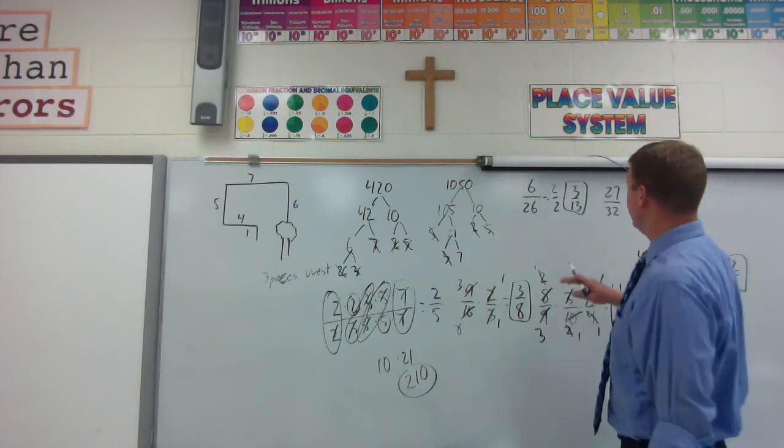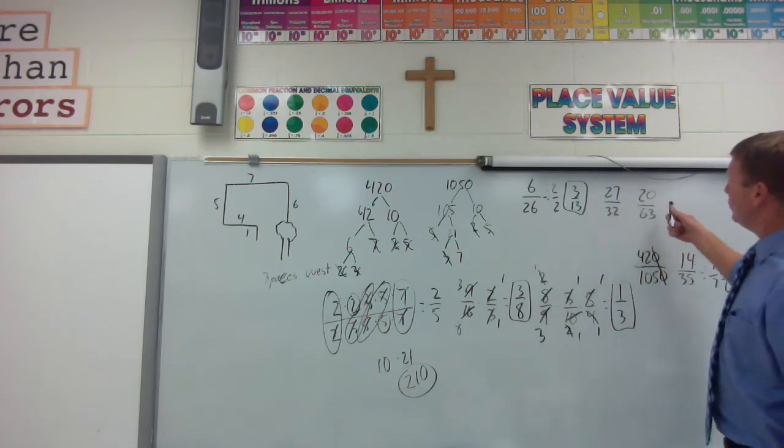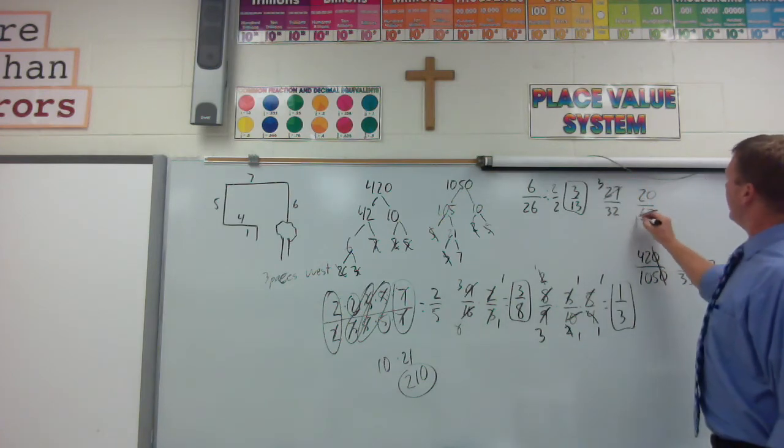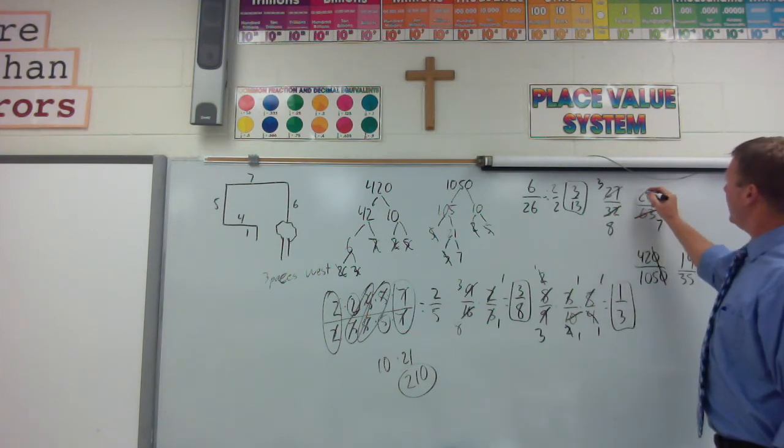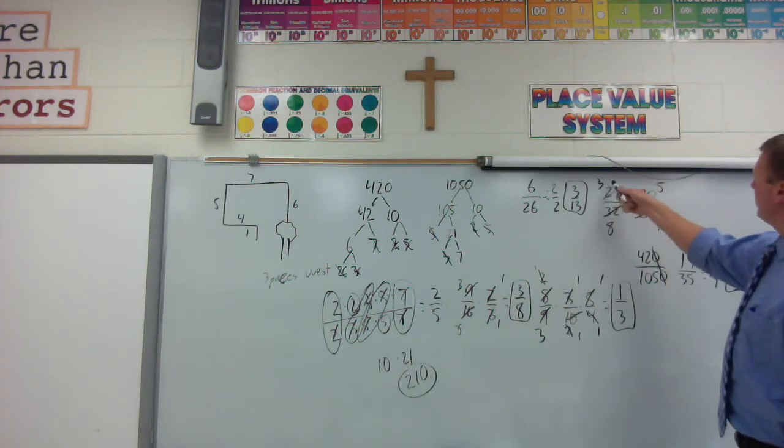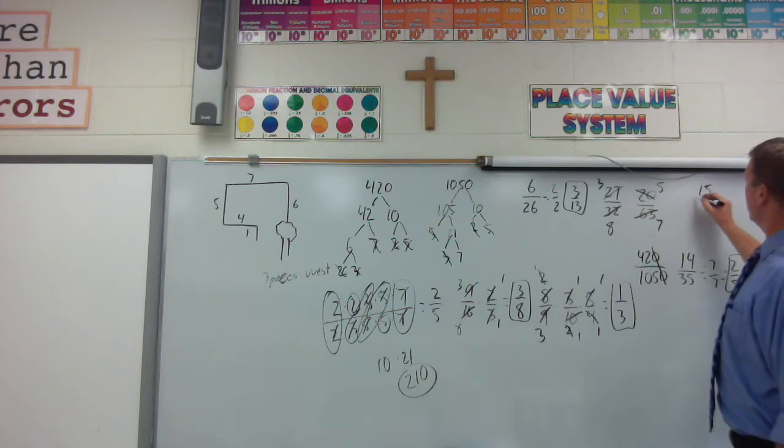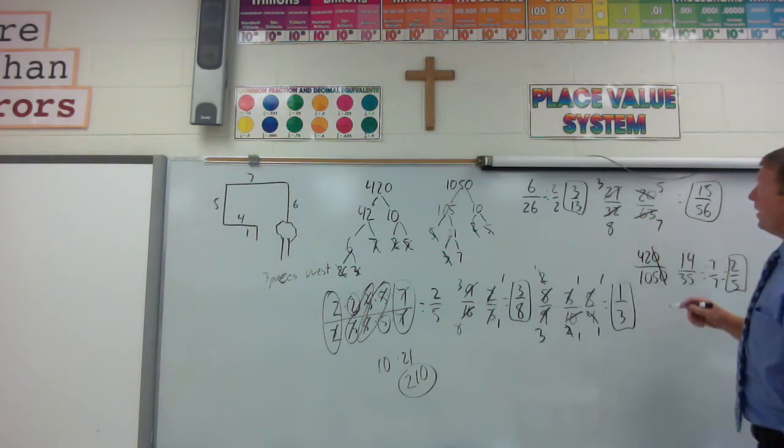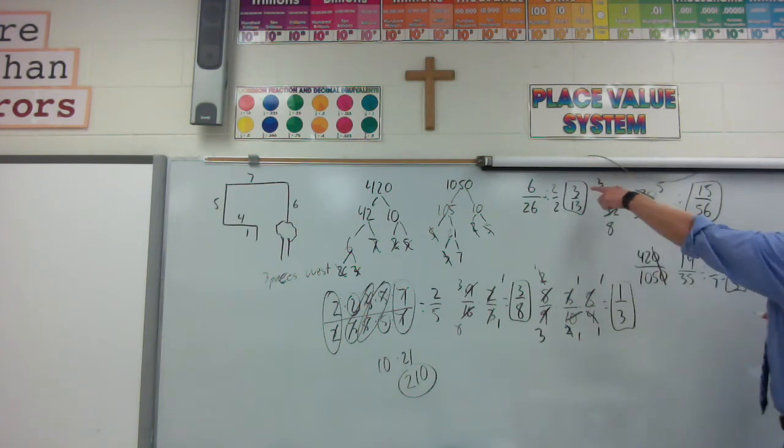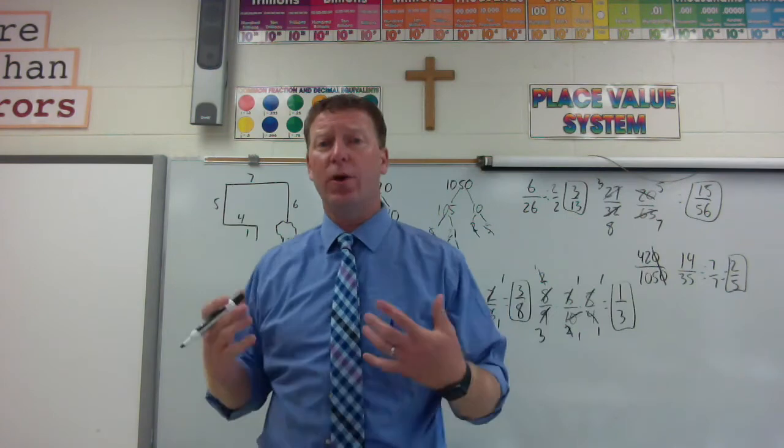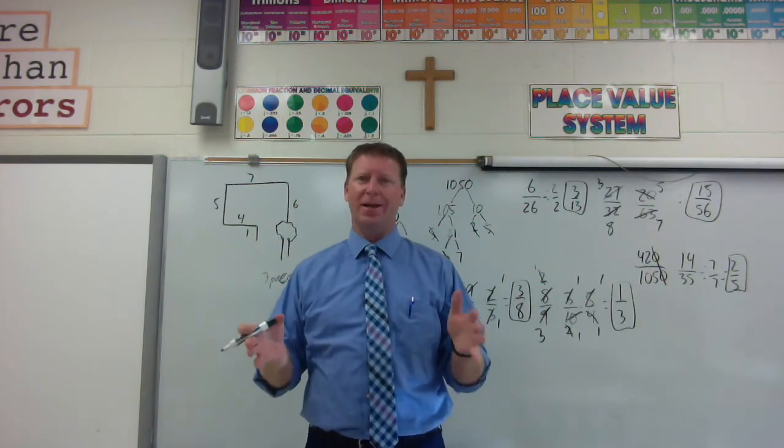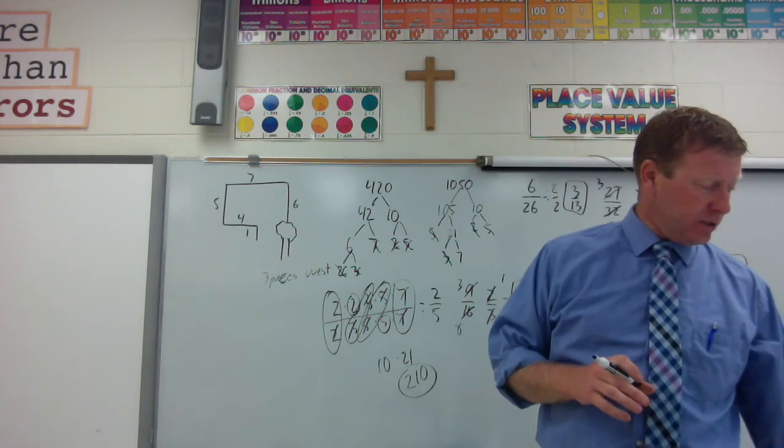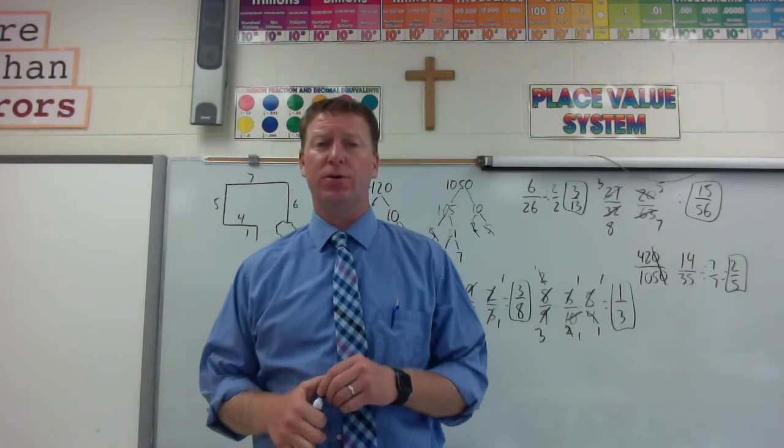It's better than going 3 times 8 is 24 times 5 is, my goodness, I don't know, 120. You know, it gets really big numbers and really hard. So always look to cancel first. The last one is another great example of why we cancel, and that's with big, huge numerators and denominators. We don't want to do this big multiplication. So we start to look and we say, what can we get rid of? I can see these are 9s here. So I divide by 9 and I get a 3. I divide by 9 here, I get a 7. I divide by 4 here, I get an 8. I divide by 4 here, I get a 5. I look. Nope, they can't cancel anymore. So I multiply the tops, 15. I multiply the bottoms, 56. And I get 15 over 56. And it's done. Now how do I know that can't be reduced? Because none of these go into each other. Then I know we're in lowest terms to do those problems. So you got canceling guys, always look to cancel when you're multiplying. And make sure you do it only when you're multiplying. Awesome. There's a few examples here. If you guys want to get a little bit more practice in there to do those things, it's good practice guys. Take your time to do those things. I'll see you for the problems.